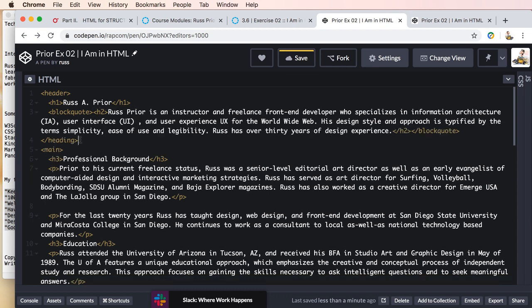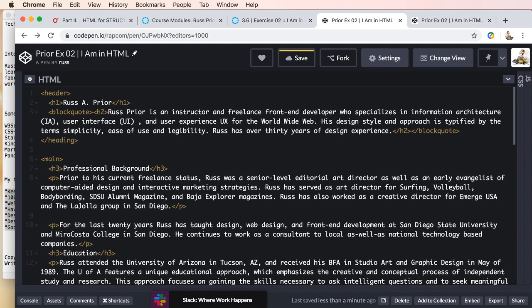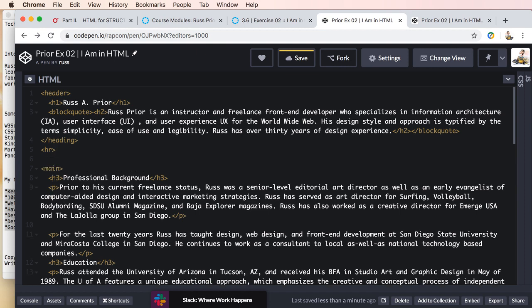Now after my heading, I'm going to go ahead and add HR. Now you may see people still doing this, and this would be XML, I believe, strict, XML 4.0 strict, which was a format standard before HTML5. So we no longer need to do this. We're just going to have HR. Maybe I want two of these, like so. And then we'll save.